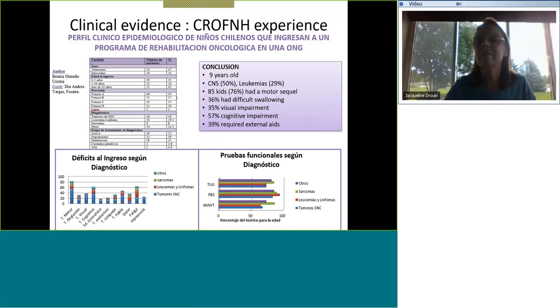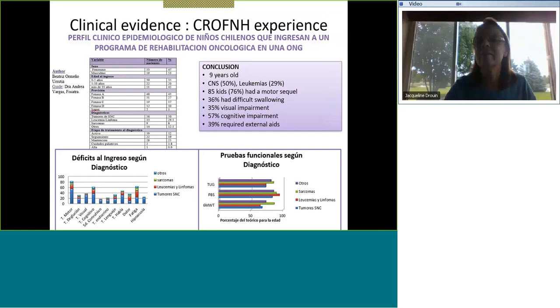and 57% had cognitive impairments. Now, cognitive impairments, even though it's not our area, are the most unseen sequel there is. It is quite difficult to know if a child has a cognitive impairment due to the treatment or the tumor, but it is quite visible if the child cannot walk. So I want to highlight the cognitive impairments because most children will be referred to physical therapy, but they will not go to cognitive training. So we have to be the ones able to recognize when a child has a cognitive impairment.